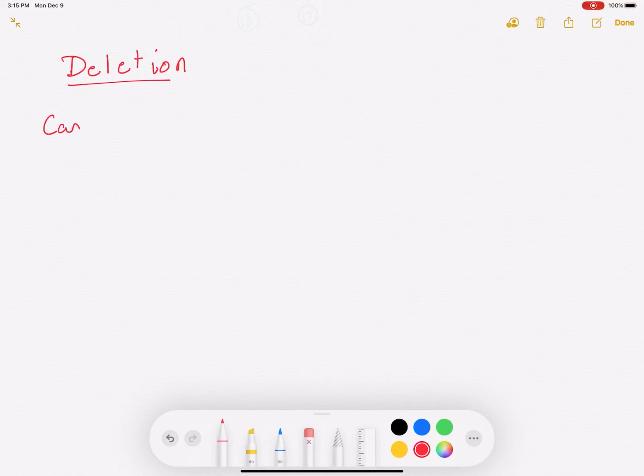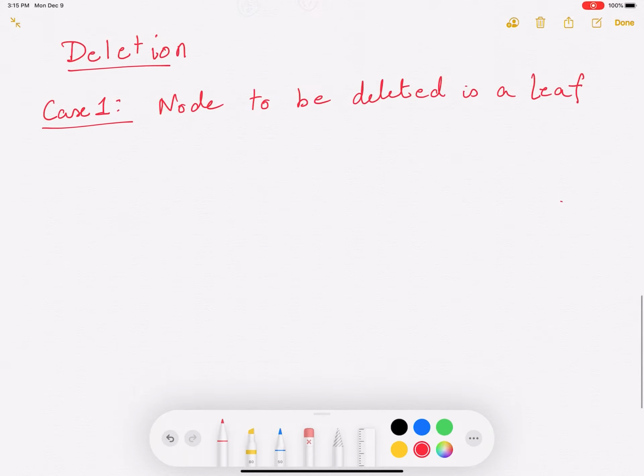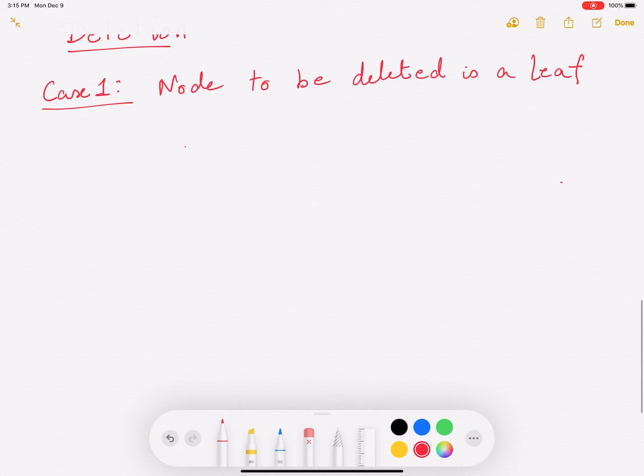Case one: the node to be deleted is a leaf. So the node that you want to delete is a leaf node. Let's consider this BST.